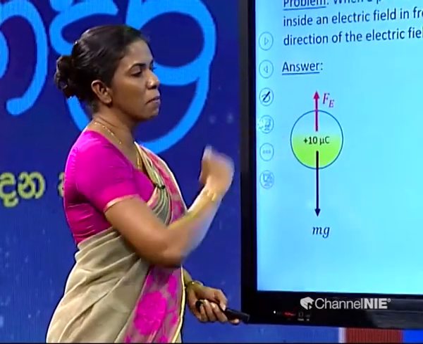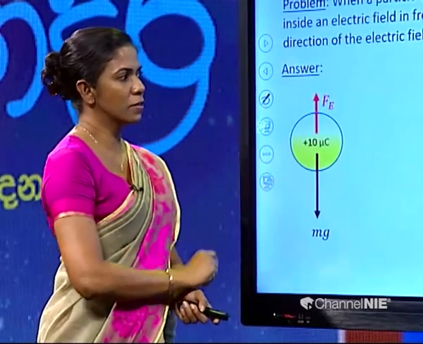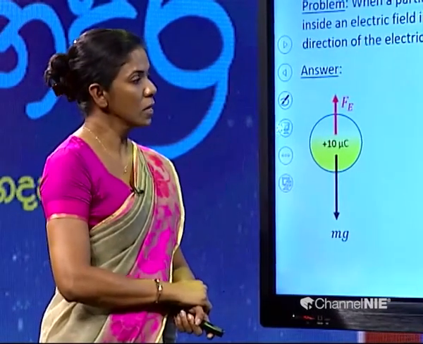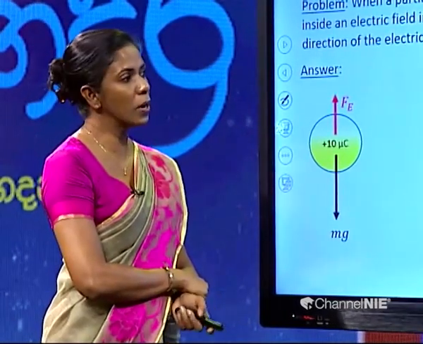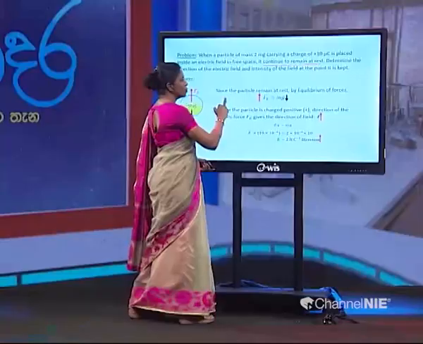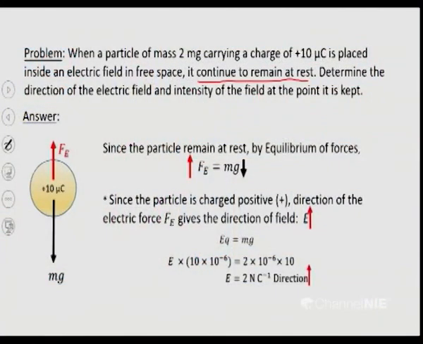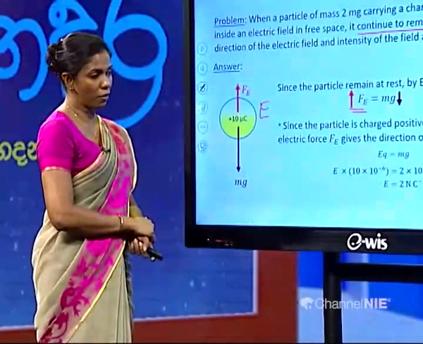So, that plus 10 microcoulomb charge, when kept in an electric field, experiences an electrostatic force Fe, which balances the weight. If I think of the equilibrium, I get that due to the equilibrium condition, the two forces, Fe upwards and mg downwards, must be equal and opposite. So, if I substitute Fe using the previously derived equation, Fe is equivalent to Eq, and that equals the weight of the particle. Let me substitute. E is the electric field intensity around this region. We have to find it.